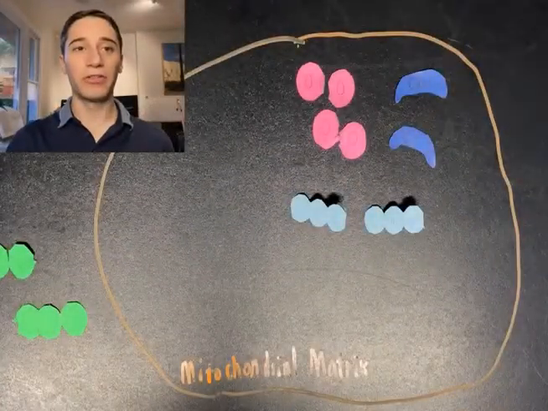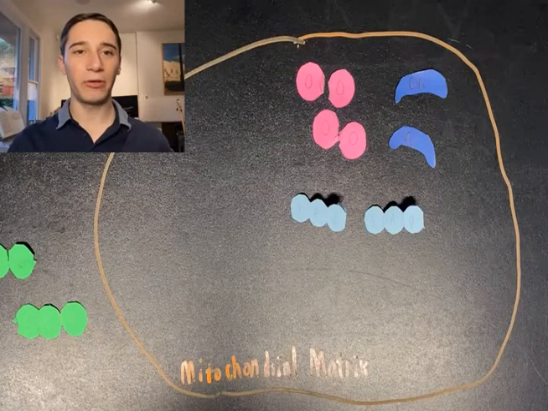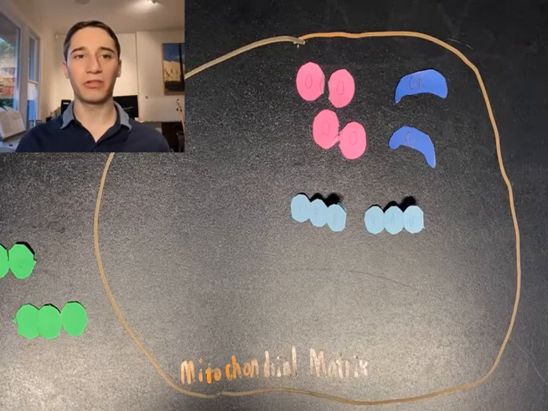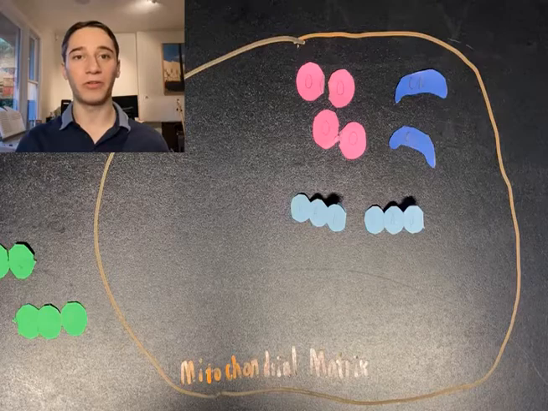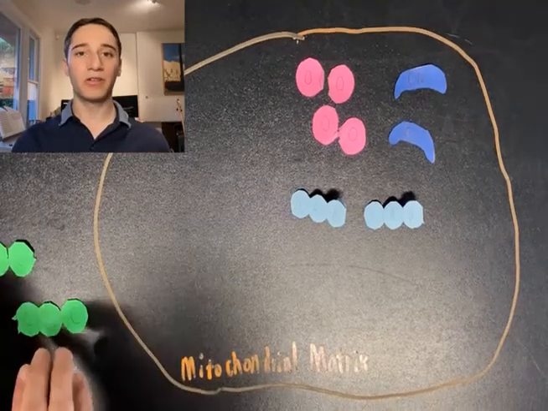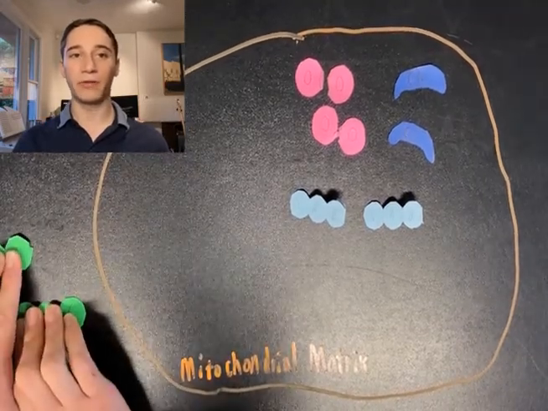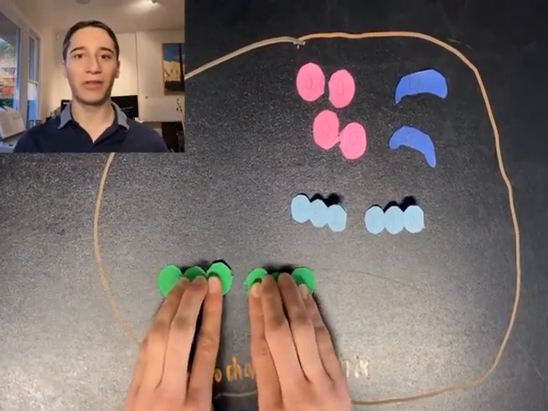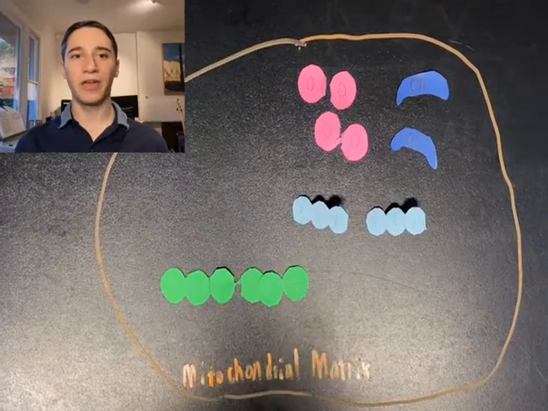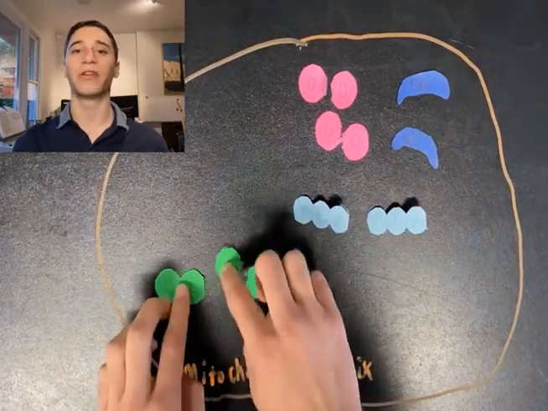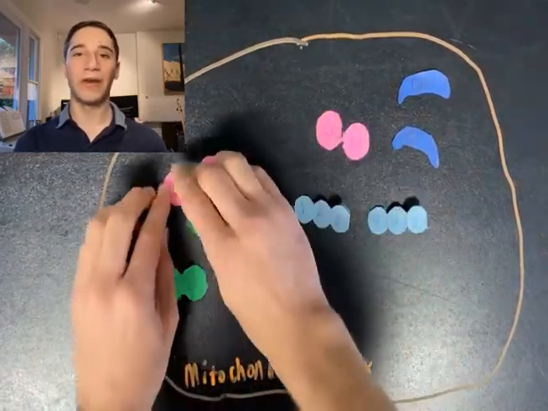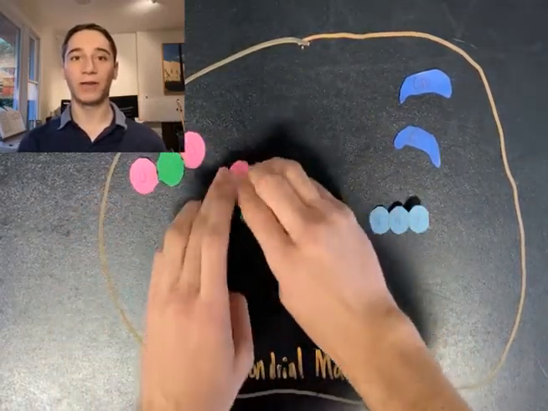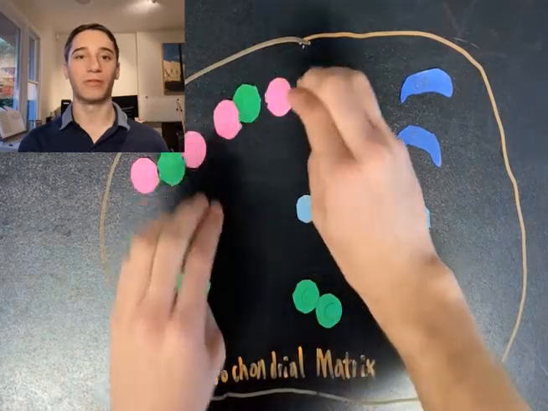In eukaryotes, glycolysis is followed by the link reaction. The link reaction is so named because it links the products of glycolysis with the Krebs cycle in the mitochondria. First, carrier proteins transport pyruvate, the final product of glycolysis, out of the cytoplasm and into the mitochondrial matrix. Next, the pyruvate is decarboxylated, meaning it loses a carbon atom. This lost atom joins with oxygen to form carbon dioxide, which diffuses out of the cell.